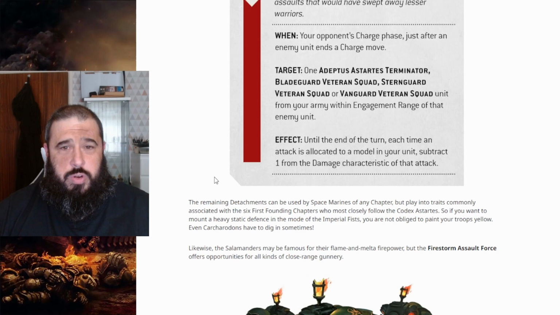And Legendary Fortitude is a new stratagem. So in your opponent's charge phase, just after an enemy unit ends a charge, one Terminator, Bladeguard, Sternguard, or Vanguard unit from your army within engagement range of that enemy unit until the end of the turn.